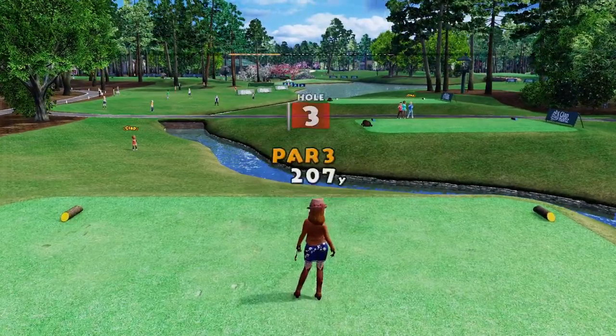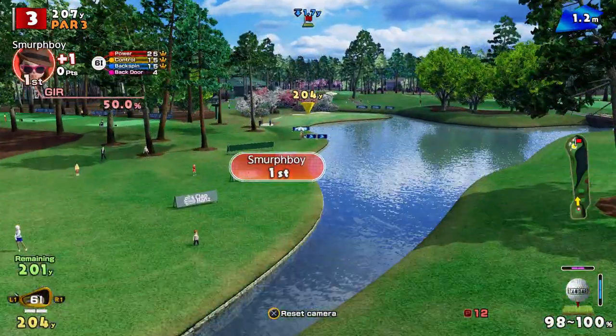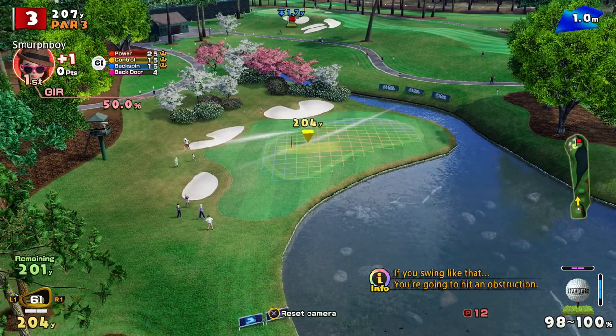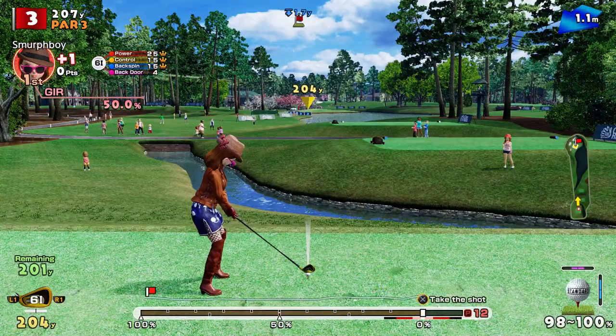You've just got to get it close. It's the only lesson we draw: 12-foot putts are deadly on this. So, par 3, downhill, a little bit of wind, but not much. But the green slopes right to left. We need to make sure we get this up.